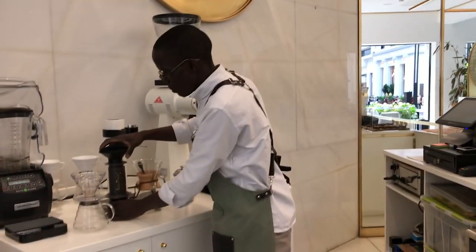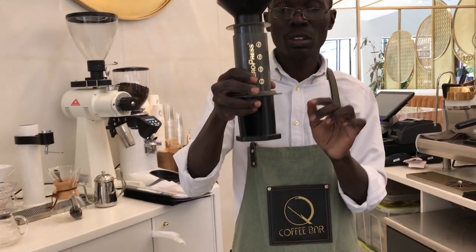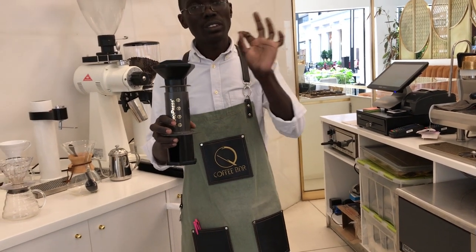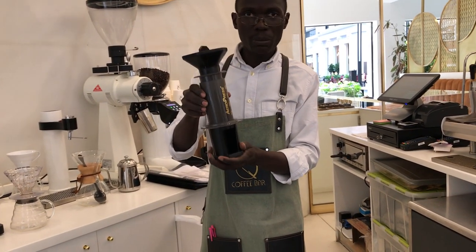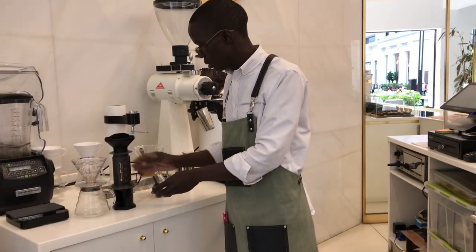Then we also have one gadget called the Aeropress. It's also used for manual hot brews. I will explain much more later how we use it, but today is just to know their names. So this is called the Aeropress, used for hot manual brews.